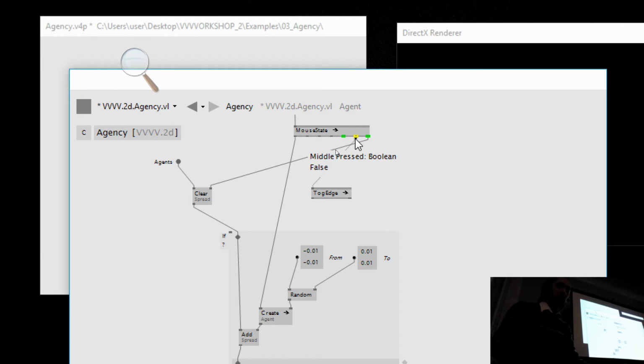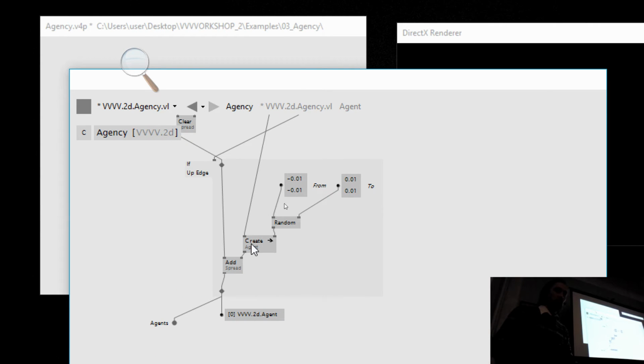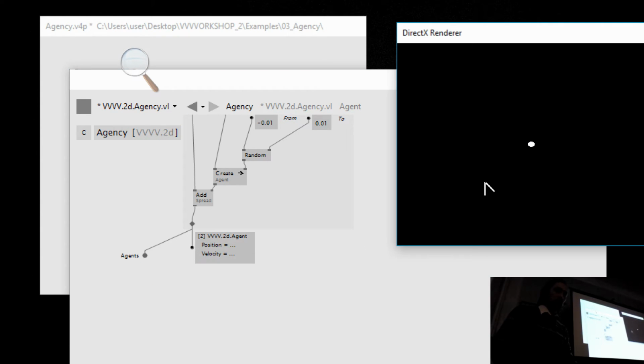So middle pressed: when the middle pressed value goes from false to true, so the up edge, then we want to add a new agent to the spread. And if you now have a look at this IO box, and I middle click here, on every click we'll add an agent to this property.